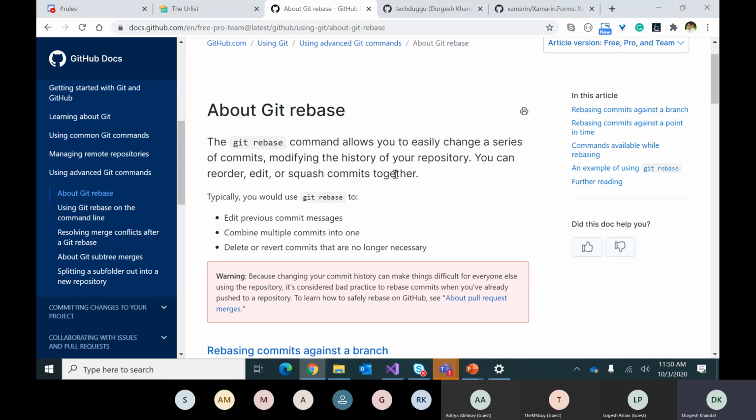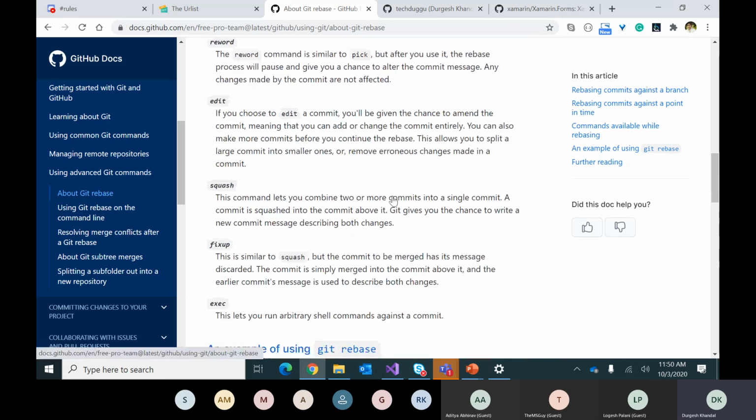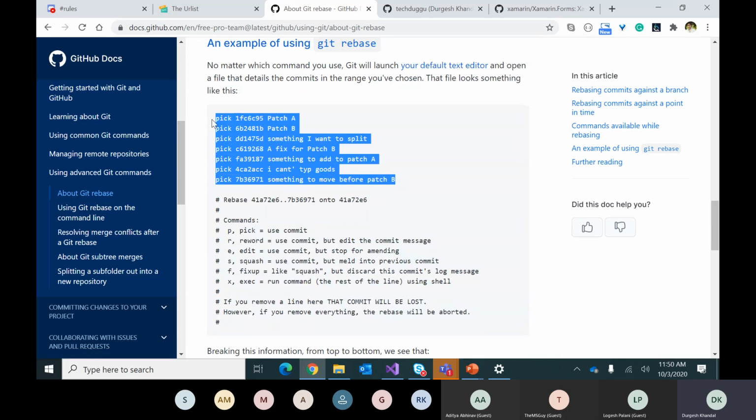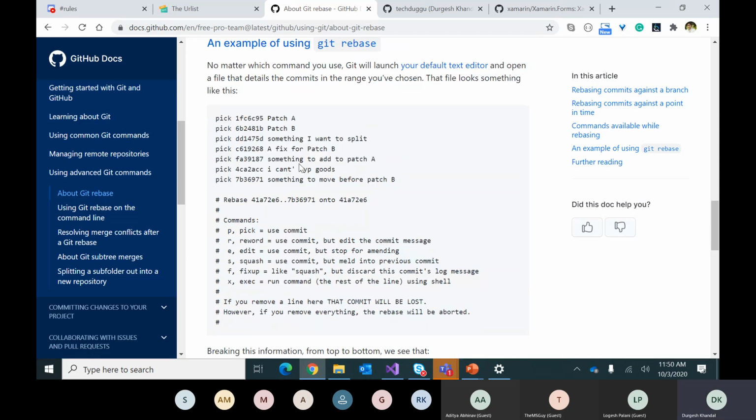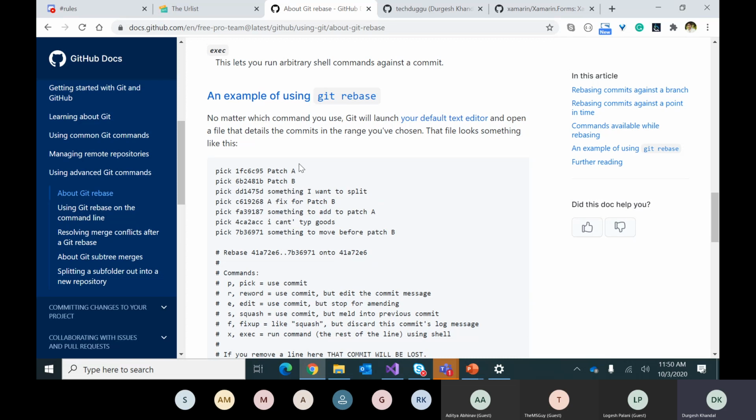The other benefit is it shows you the series of commits. Let me just show you, for example, like this. This is called an interactive rebase. I would recommend that if this is something advanced, it's good to know these things before you start contributing. But even if you don't know them, with the basic Git commands you can go ahead and start contributing. In the open source world, all the maintainers are very, very kind. If you do not know anything about the advanced commands, you can take their help. They are always happy to help.